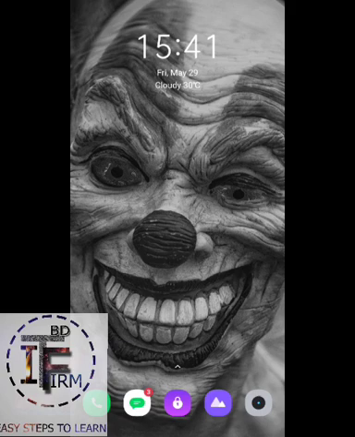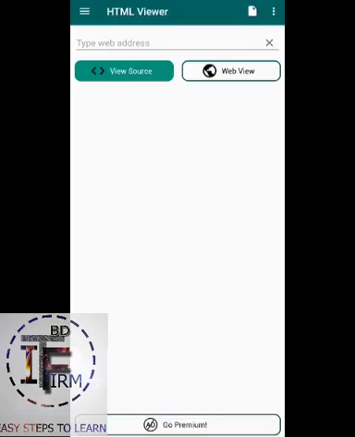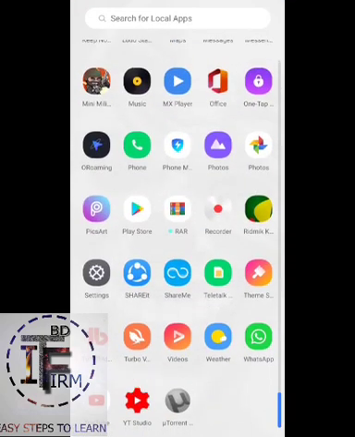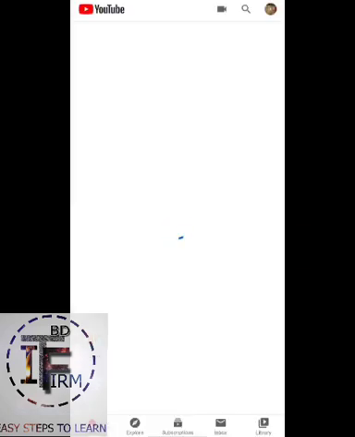And now today I'll show you how to find any YouTube video tag without any apps. Before doing this, I'd like to tell you that in many videos on this topic, some recommend apps called HTML viewer. Yes, they recommend this HTML viewer app in many videos, but I tried it and I found it not useful. Okay, let me show you.